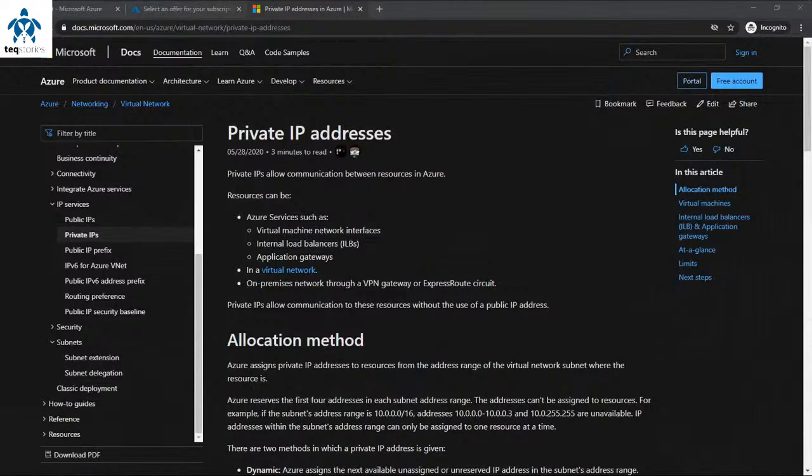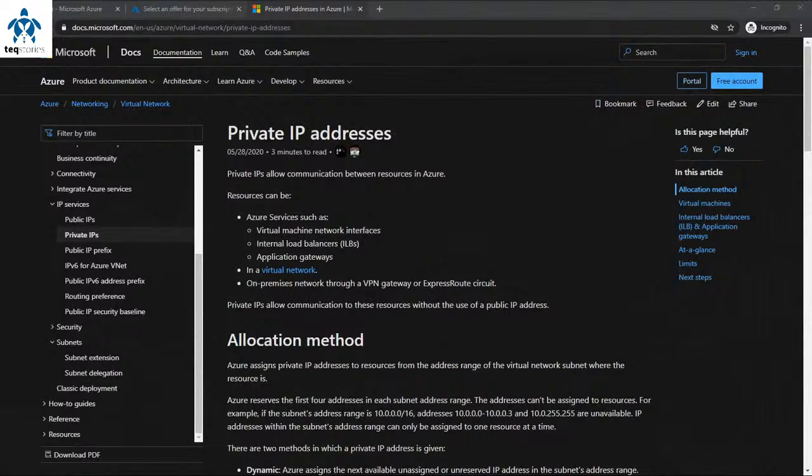Why here is the first thing: 0 is for your network address, 1 is reserved by Azure for the default gateway, and 2 and 3 are reserved by Azure to map your Azure DNS IP and vnet space, and the last is your network or broadcast IP. All right, I will just copy it. Okay. So this is why the things are blocked.